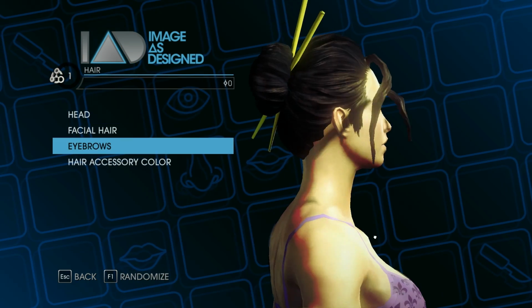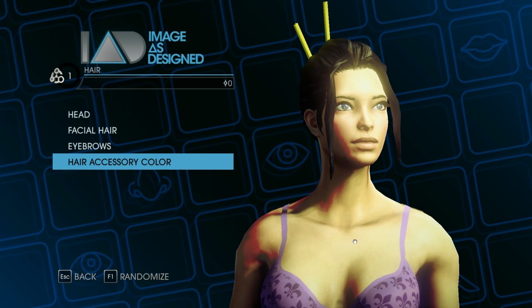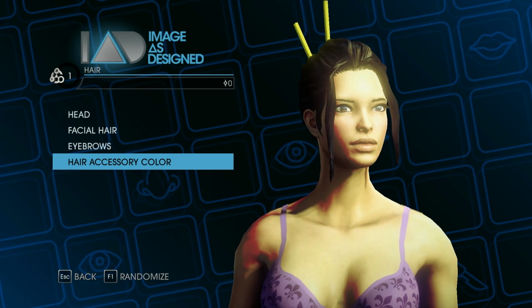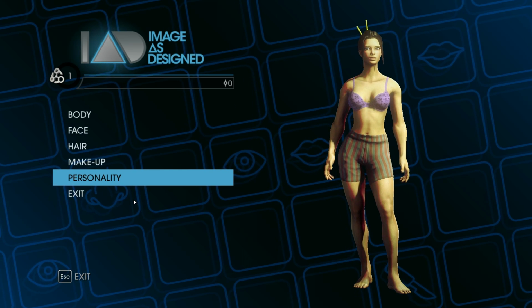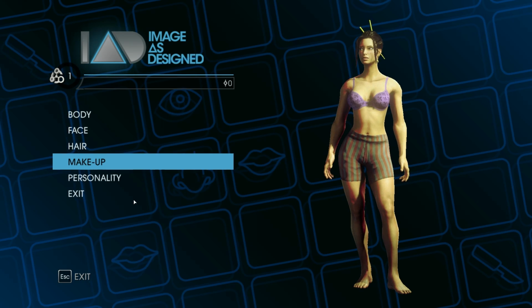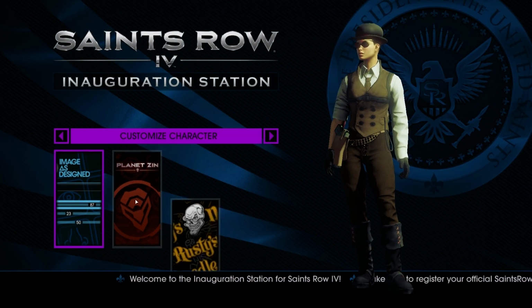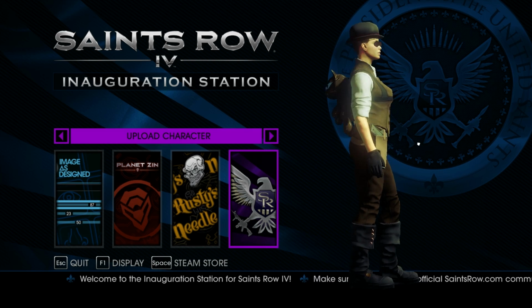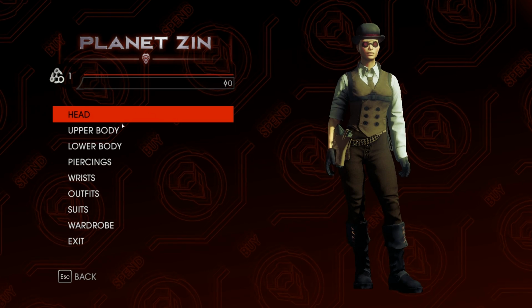Done and done. Mainly because I don't want to sit around in the hair section, because we've seen everything it has to offer. So we're going to take that and leave all the other stuff as is. Then check the... Is that it? Exit. Accept. Save. The outfit's out. Look at her. That's amazing. Let's jump back in there.